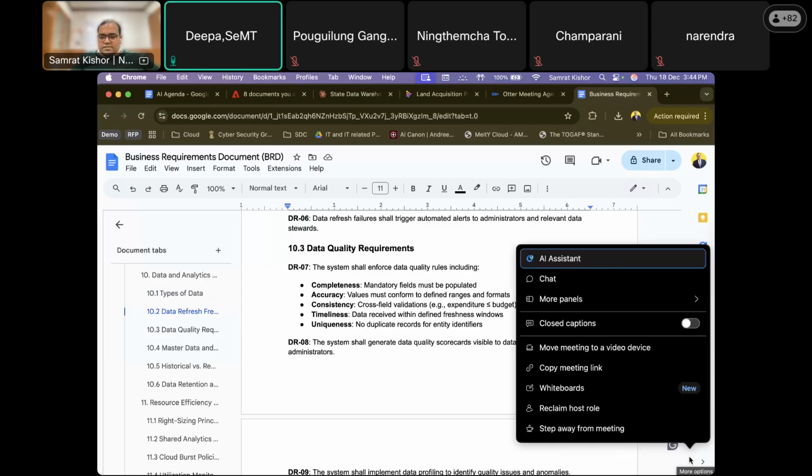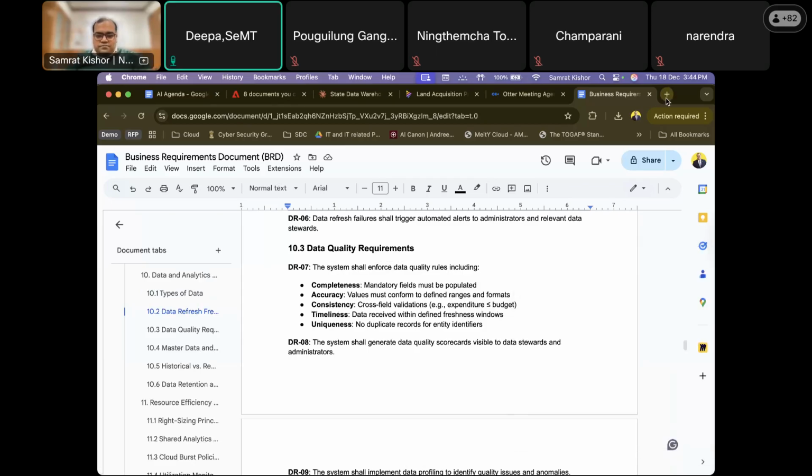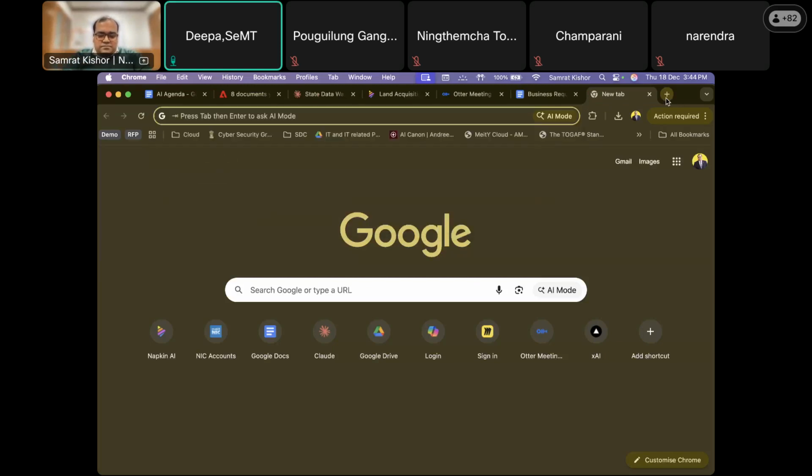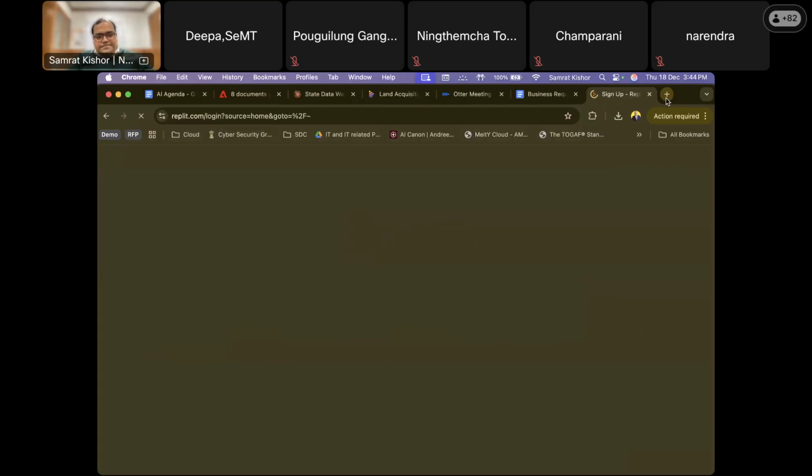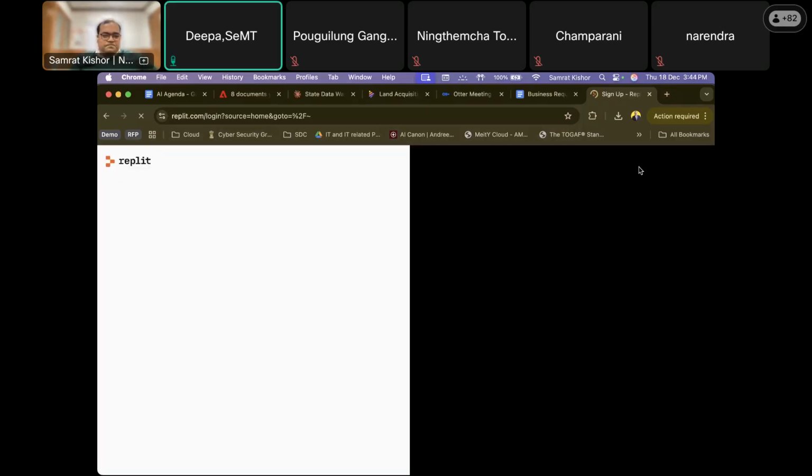From an IT perspective, I do have lots of use cases, but I just want to ask other departments also, from their department's perspective, if they want to. So anybody who wants to share any use cases relevant to your department, please let us know. And Samra, kindly share the AI for vibe coding, which Tarun has asked about.